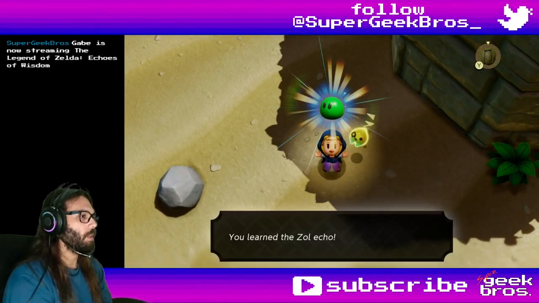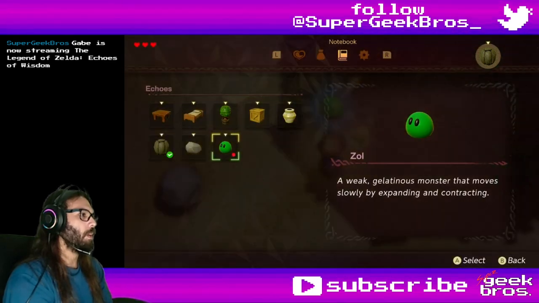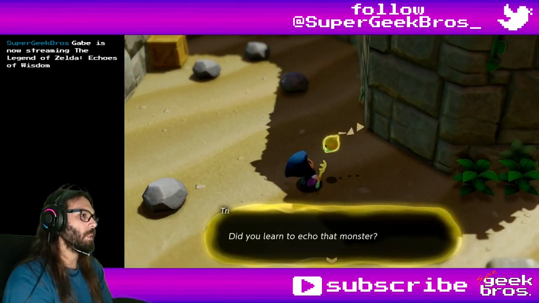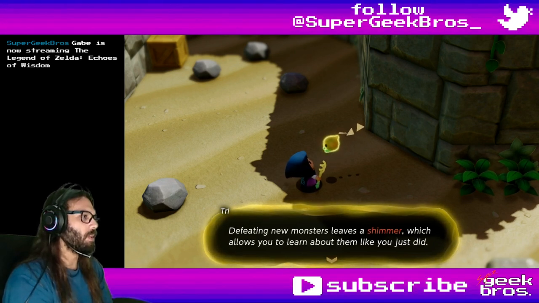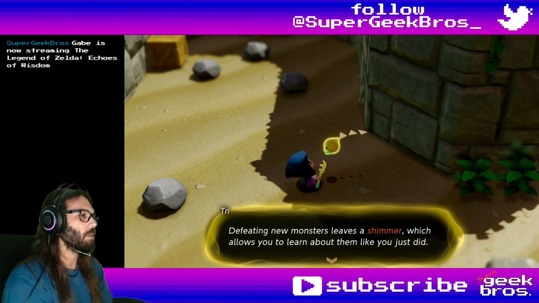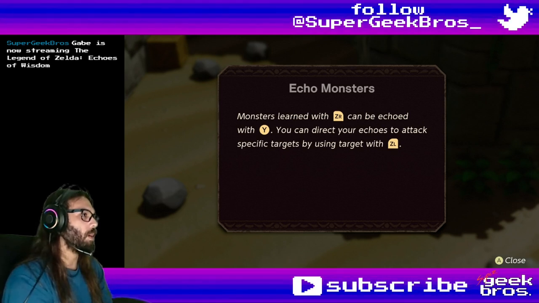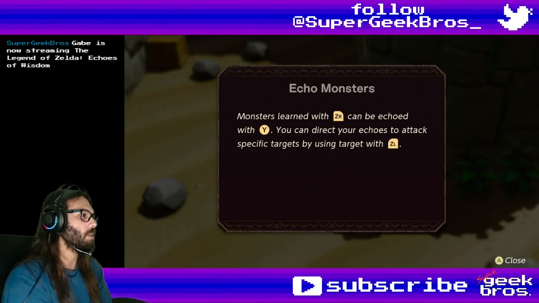Everything. You learned the Zol Echo. It isn't a chuchu. A weak gelatinous monster that moves slowly by expanding and contracting. Did you learn to echo the monster? Defeating new monsters leaves a shimmer, which allows you to learn about them like you just did. Can learn bosses. Monsters learned with ZR can be echoed with Y. You can direct your echoes to attack specific targets by using the ZL.